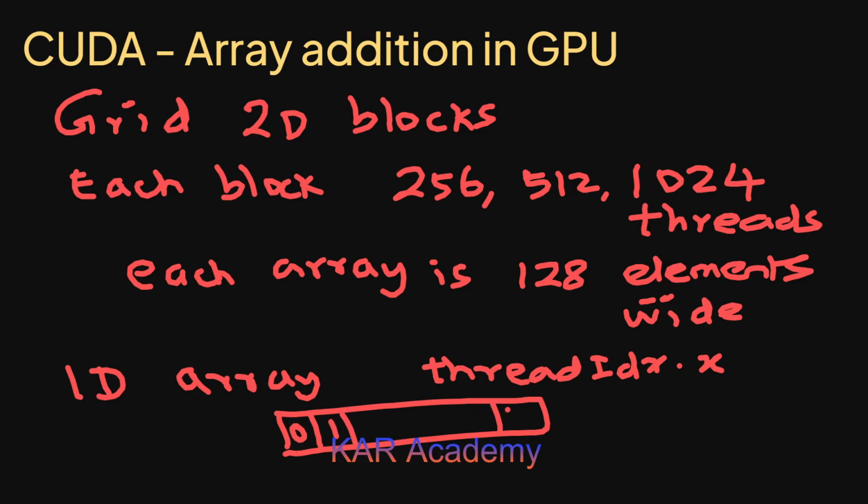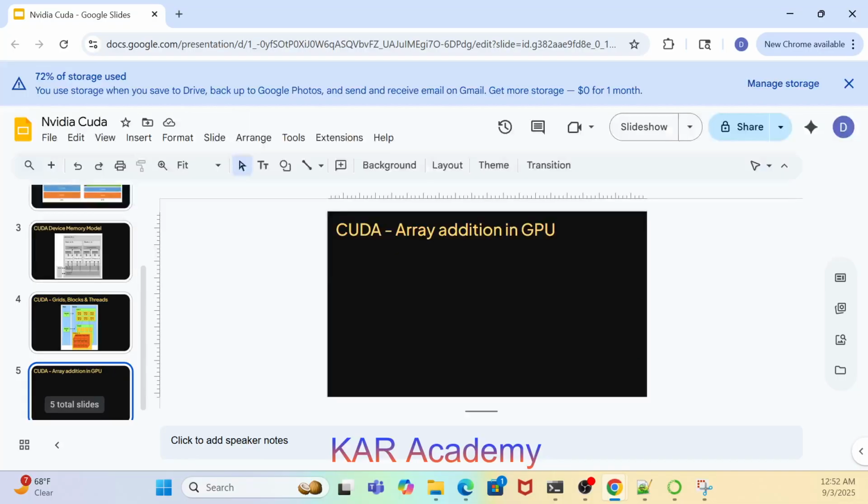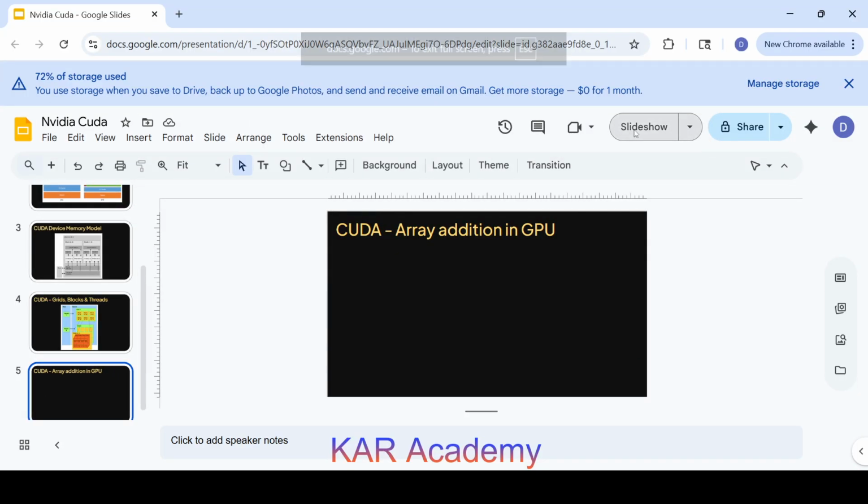Here you have 0 to 127. So we can use a kernel with just one block and with 128 threads. That's what we are going to do, and for that we'll also have to do something else.